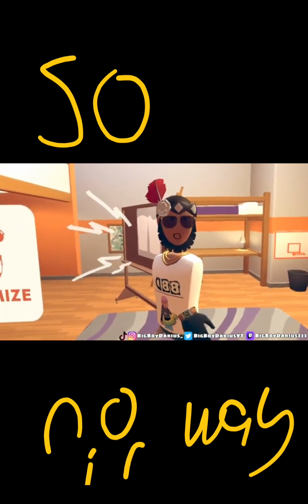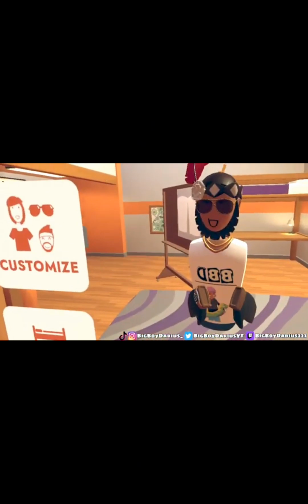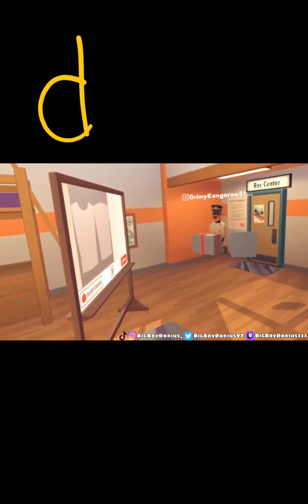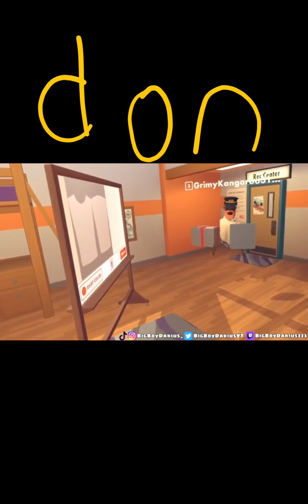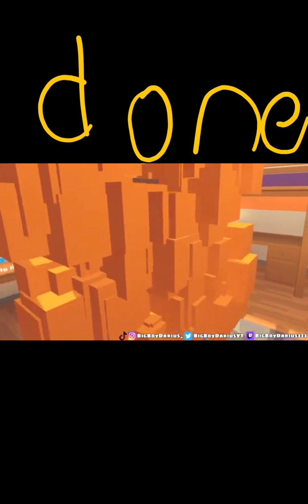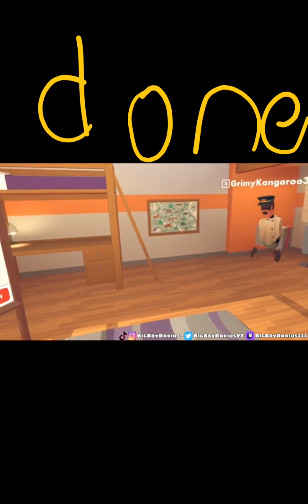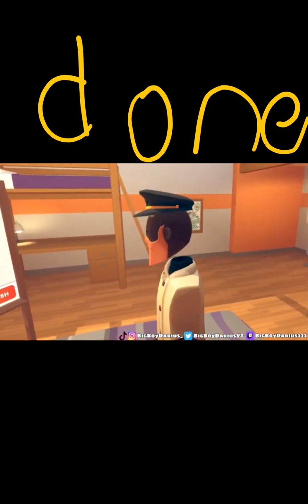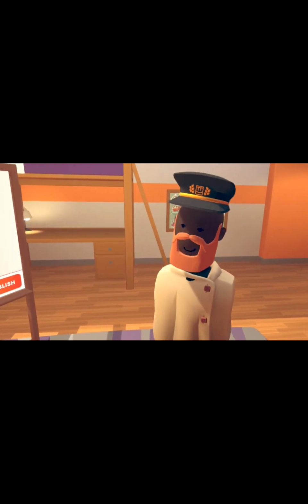So I'm going to be joining on my alt account. I'm going to join on my phone to also prove to you that it works even if you don't have Rec Room Plus. Alright, this is my alt account. Do not mind why he looks like that. He's going to click the button. So yeah, he clicked the button. He's going to continuously click the button, and it's obviously going to respawn there. I do not have Rec Room Plus on that. I would not spend Rec Room Plus on this account just for a video. It's just stupid. Like, look at him.